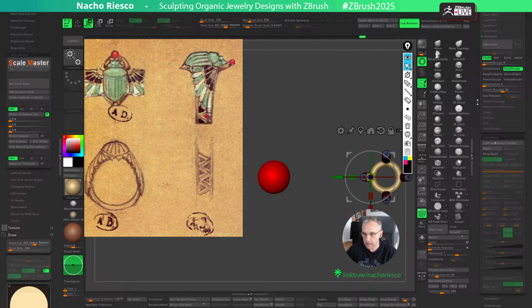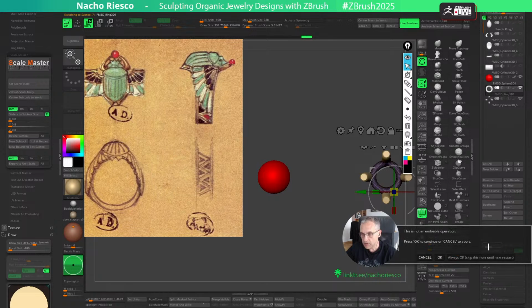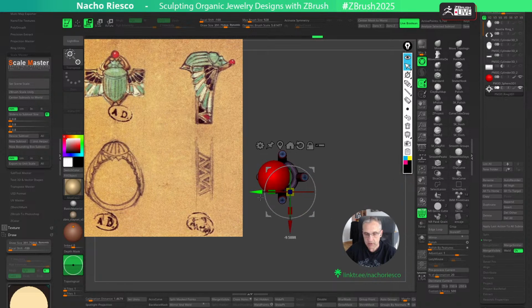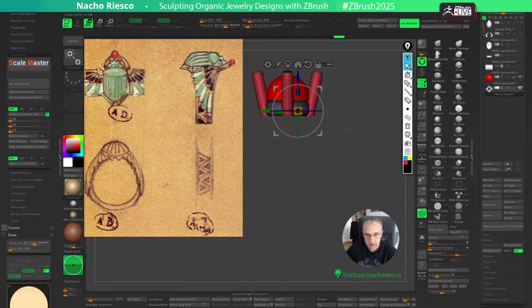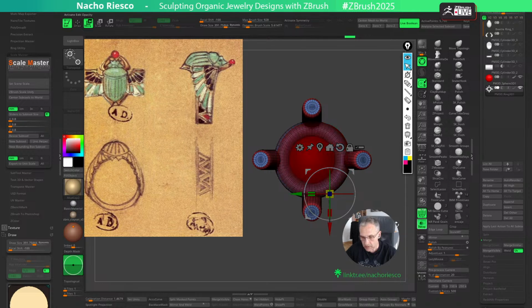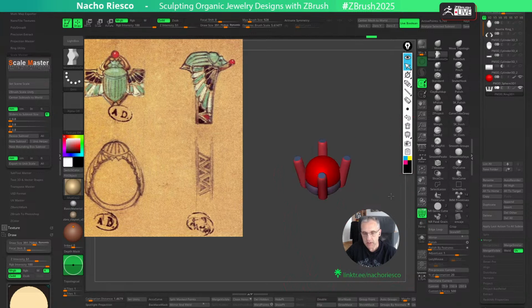Now we can merge this one, merge down, and now we have the seat of the stone. Let me turn off the transparency, or let's put it closer to its center. Okay, something like this.